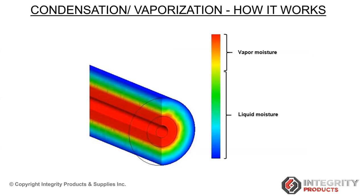Once it travels through the thickness of insulation, it's going through the various temperature zones. The time it will reach the dew point, it will become liquid and try to come down to the 6 o'clock position or the low points. Or even if it's a vapor, it will try to go out, and wherever it finds the condensation point, maybe the jacketing, or midway through the thickness of insulation, it will liquefy.